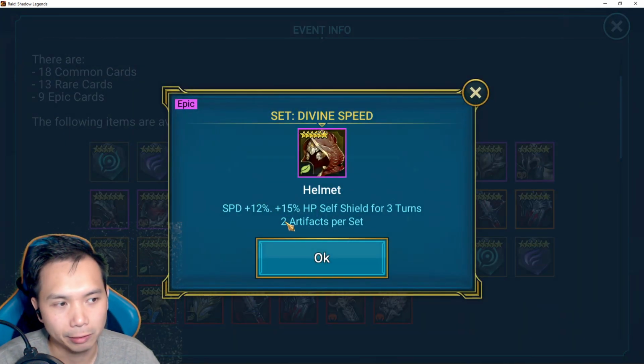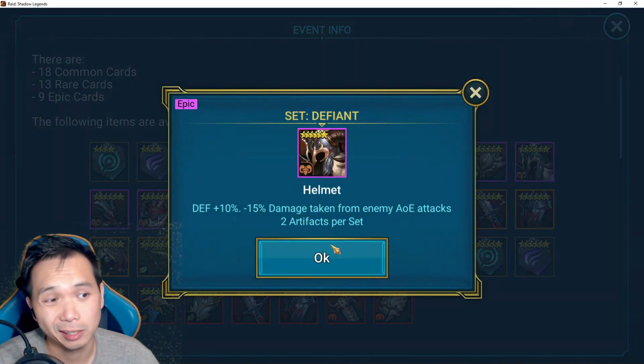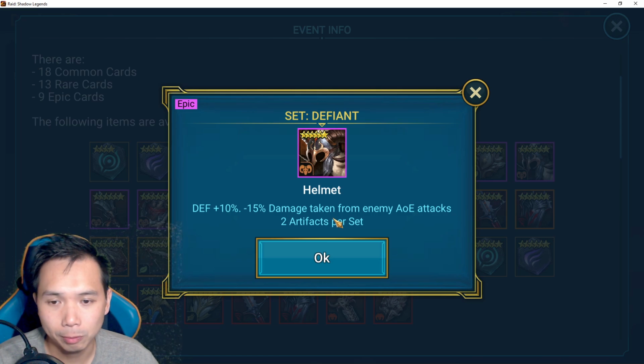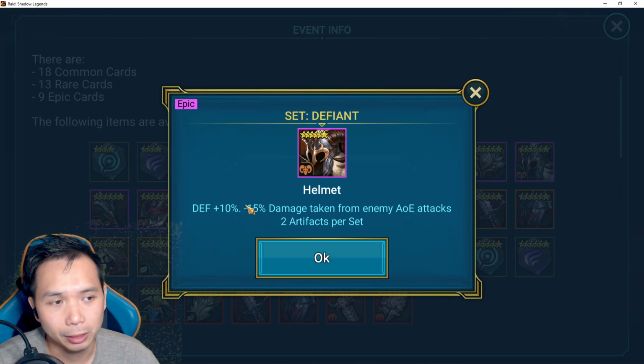And then we have the divine speed set, which is pretty good. Of course, it's a better speed set. And we got a couple pieces there. And then we get a defiant set, which is one of the better sets from the Forge Pass. So now we're mixing in some Forge Pass gear into this Deck of Fate event, right? This gets a little bit interesting because this is a really good two-piece set, but it's only accessible from the Forge Pass.